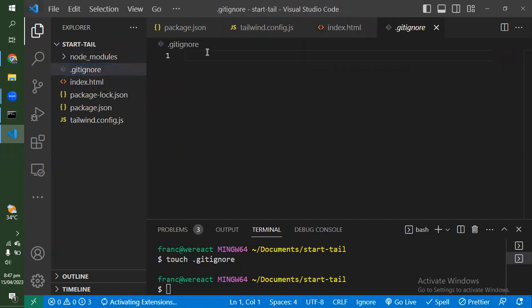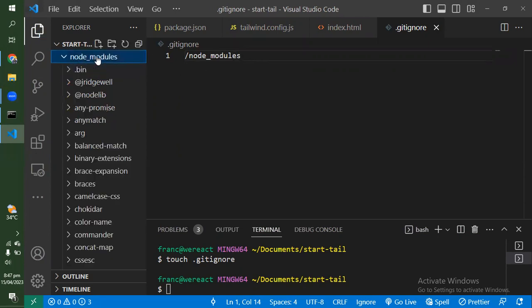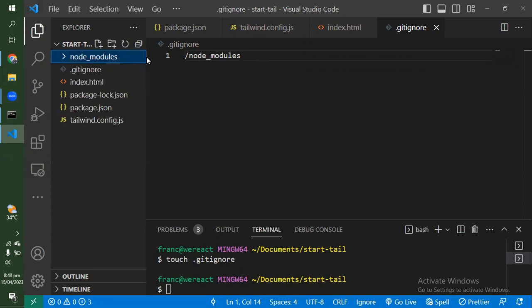I can go there and simply say /node_modules, so that I don't make a mistake whenever I want to push this to GitHub later. I don't need to push the node modules to GitHub. It's going to crash my Git, especially when I want to push it to a remote repository, and that is not advisable.